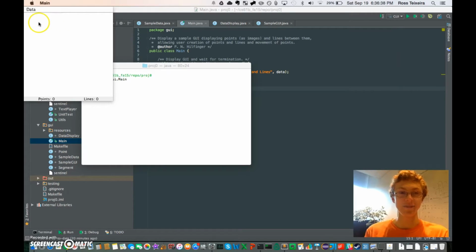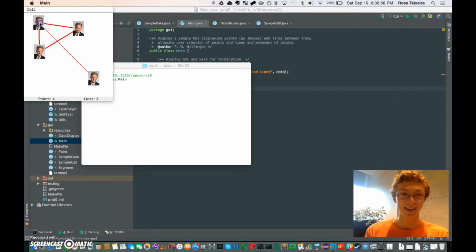So for instance, if you click around, you can generate a few points, and I can also click on a point to create a line, and then I can also click and drag each point around, and the line moves along with the point. And you can connect these in any shape or formation you'd like. I think I'll make a little arrow out of mine.